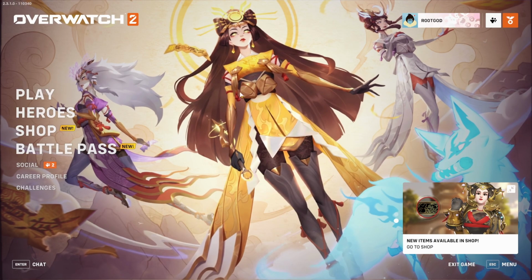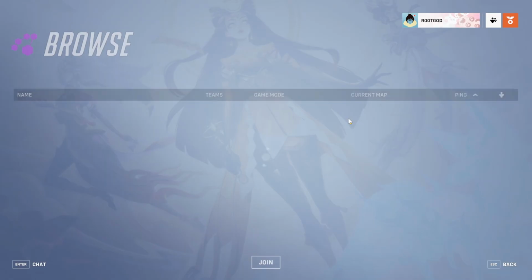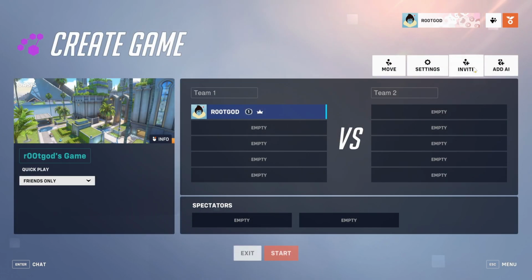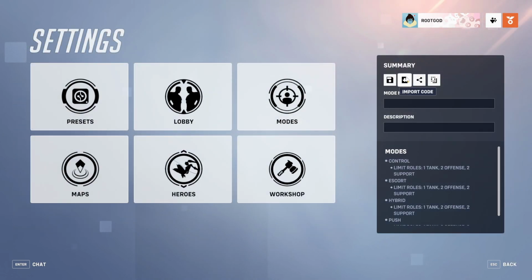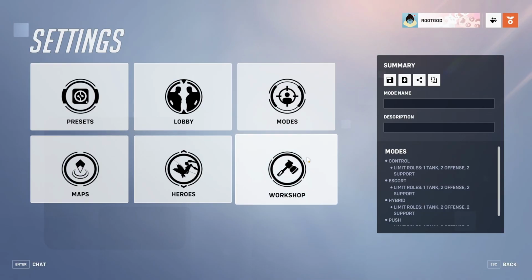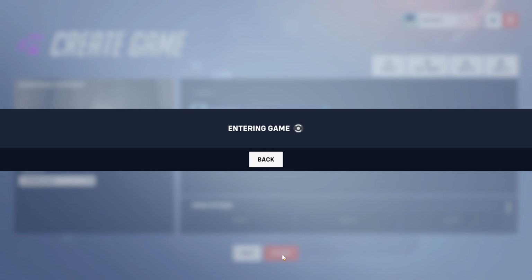Okay, so you can hear that amazing background music. I'm on Overwatch right now. You press play, you go into custom games, make sure that all games is checked here. Create, settings, import code. Now this one's really easy to remember, guys. It's VAXTA, V-A-X-T-A, VAXTA. Press OK, go back, and then you press start. And it's as simple as that.